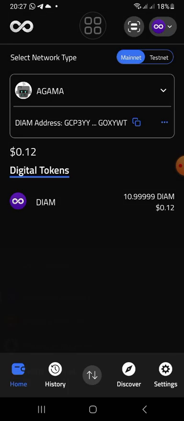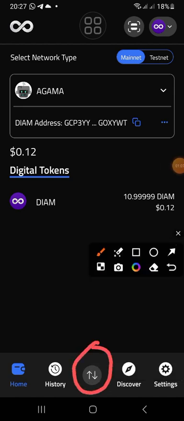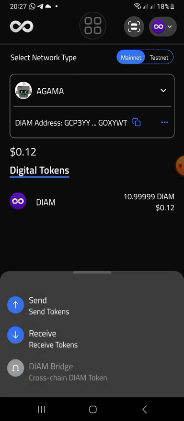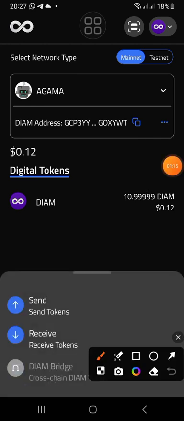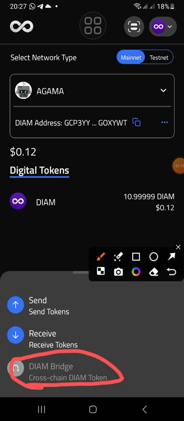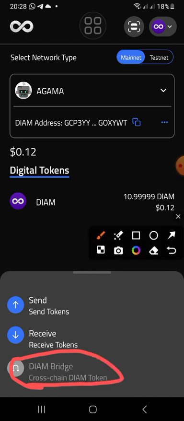When you want to do that, first off, you click this middle button down here. Once you click it, it will show you Diam bridge. Let's do that. Swap. Then you wait for some seconds for this to be activated. Just have to be patient a little bit. Sometimes it does this because there are a lot of people on the network dragging the network slow. This is taking quite some time. Let me try the other way.